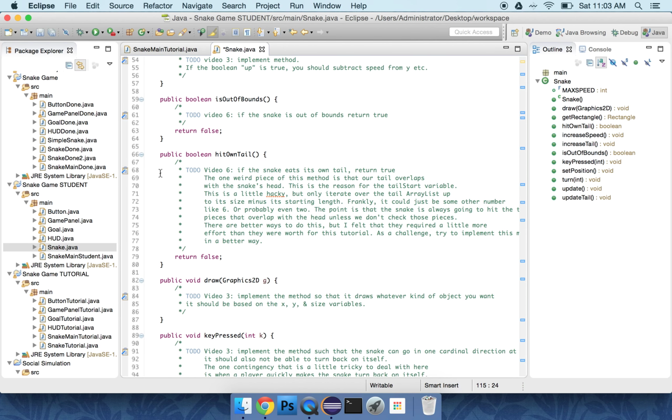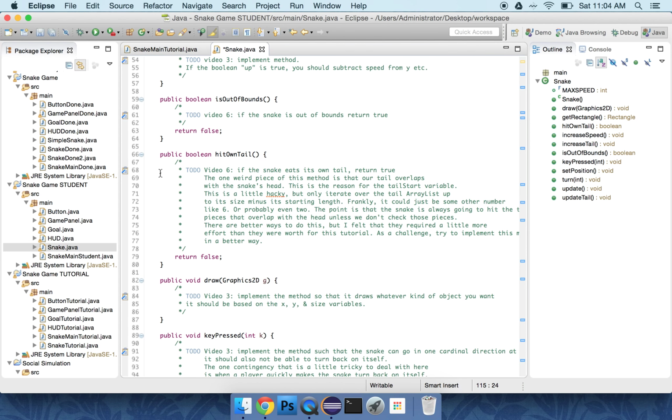I left such a long note here to explain why it's a little bit wacky, or hacky, wonky, whatever. There are better ways to do this method than the way I'm going to ask you to do it. It works, but imagine this. The problem with our tail is that it is overlapping with the head. If the snake is going 3 pixels per loop, the snake's head is only 3 pixels ahead of the first tail object, and that means it overlaps by a significant portion. So we can't check that portion of the ArrayList.